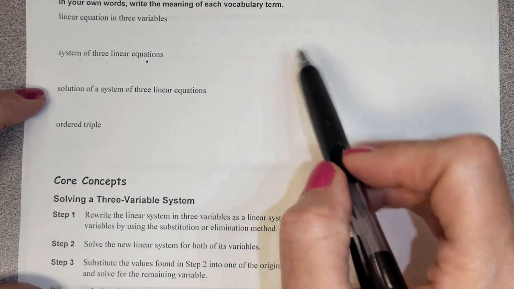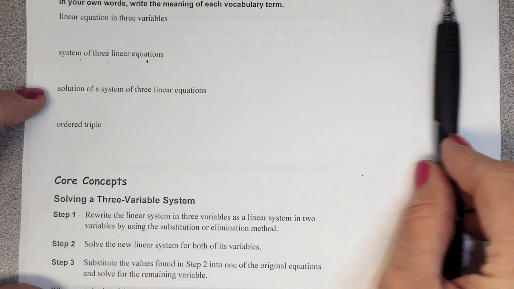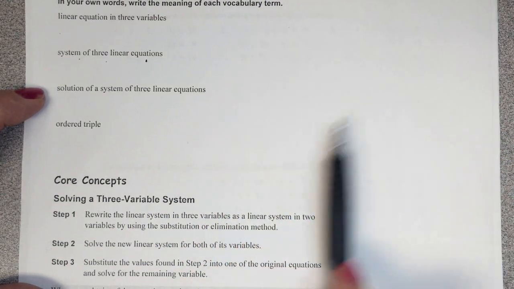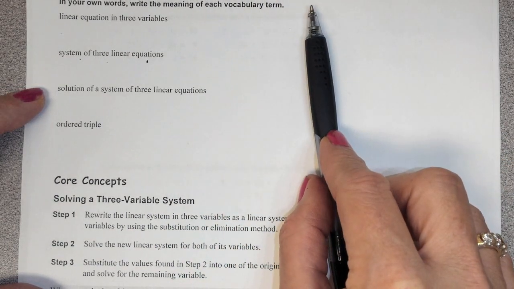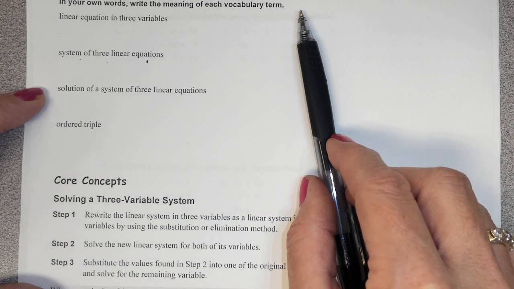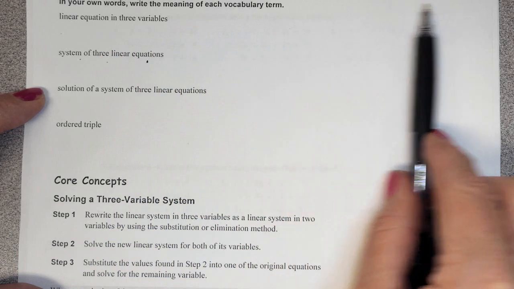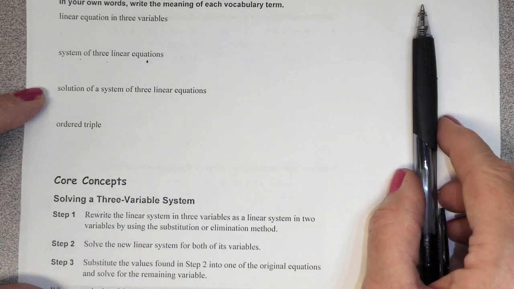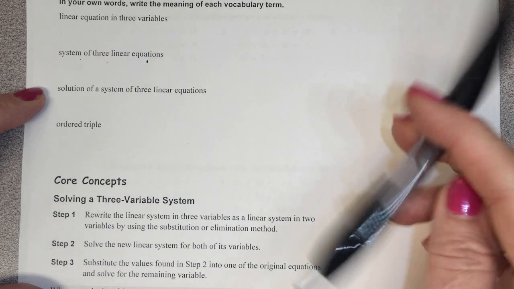When we're solving for x and y, we're working within the plane. So we have the x-axis and the y-axis. What do you think we add on if we have x, y, and z? We're not talking about just a plane. We would be talking about what? It's actually space. Okay, it's three-dimensional.